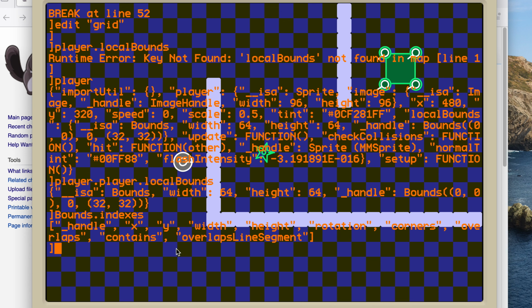What do we need? Yeah, all of my sprites have a bounding box. It'd be nice to see if the bounding box hits anything on the grid. How are we going to do that? Alternatively, we could check whether a point hits anything on the grid. That's easy to do. That's just a little bit of math.